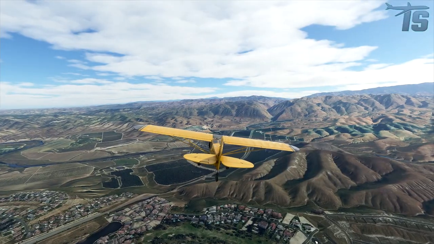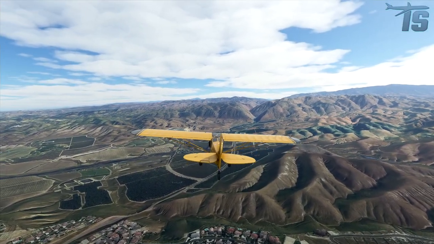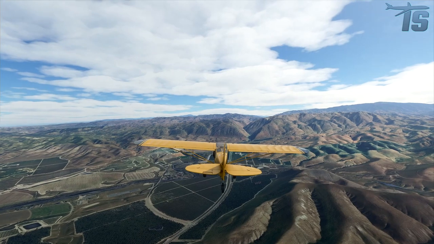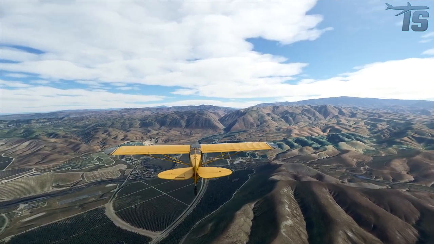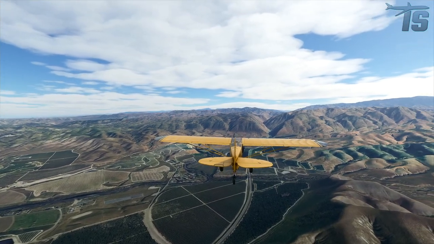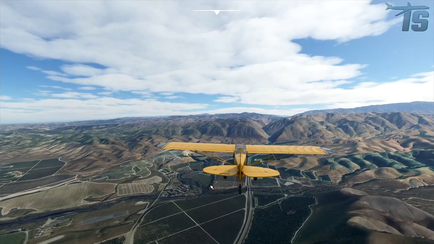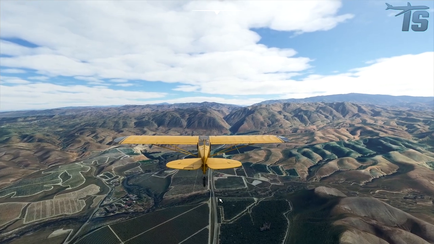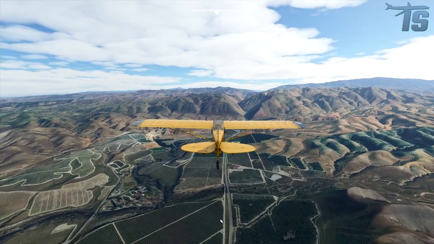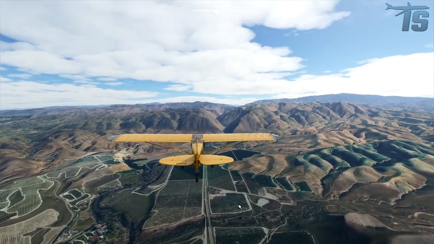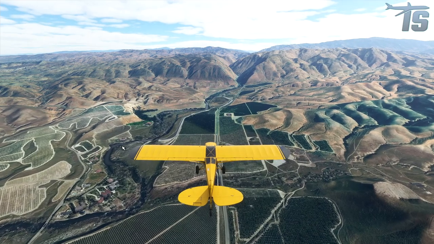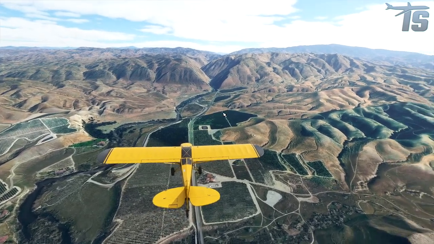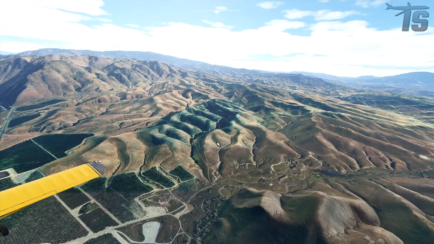So let's go outside and look, a little easier. I have a 49-inch monitor, but for YouTube videos and Twitch, I have to kind of put it down to 1920 by 1080p, so I lose a lot of the real estate that I normally fly with. All right, so here's the river, right here. Goes this way, and this is some type of highway. Not sure if this is highway 178 or not, but if I look around, let me see here, move this around. So here's the river, this is what we're following, and it does look like it definitely goes in through this mountain range. So that's where we're heading, and very nice scenery, looks really good.